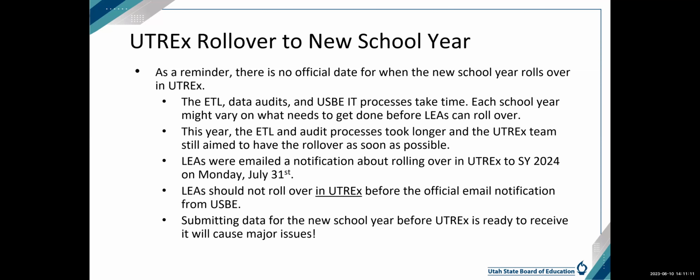We sent out an email notification on Monday, July 31st, notifying every LEA that they're able to roll over in UTREX to school year 2024. And just as a reminder, LEAs should not roll over in UTREX before the official email notification comes from USBE, because submitting data for a new school year before UTREX is ready will cause major issues.